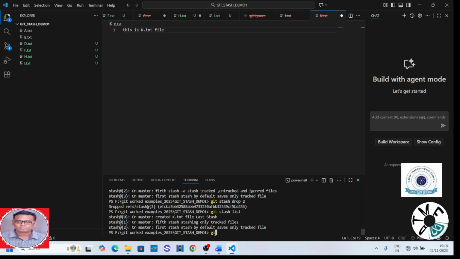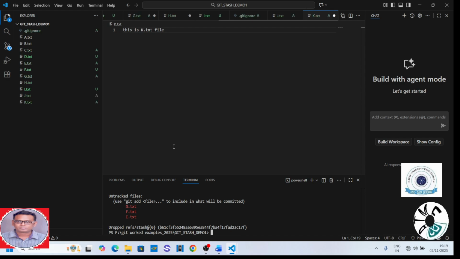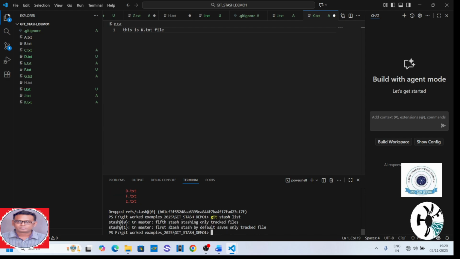You can make use of git stash pop. So clearly you can see the latest stash has been applied, and after applying that, the latest stash is removed. We'll check whether the latest stash is removed from the stash list. So clearly you can see, the latest stash has been removed.